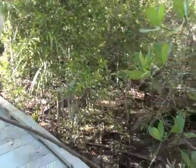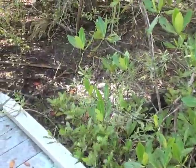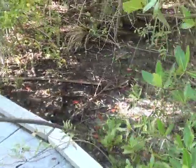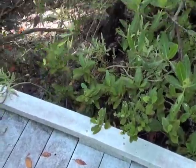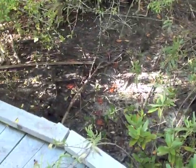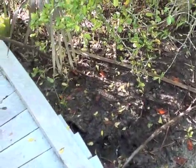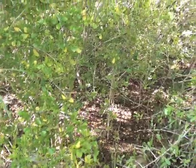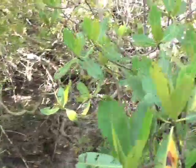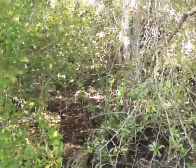Right here, this area right in here — this is all mangroves. Right about here is the high water line for the tidal swamp, and right over here is the storm rack line for storms. And look over here — as we gain elevation we now have an entirely different group of species of plants and trees. Here we only have three, but over here we have a couple dozen of them.